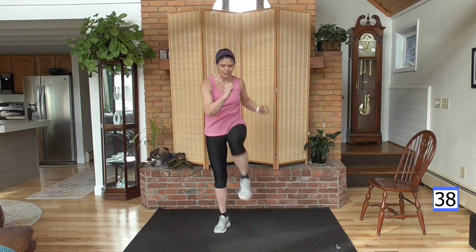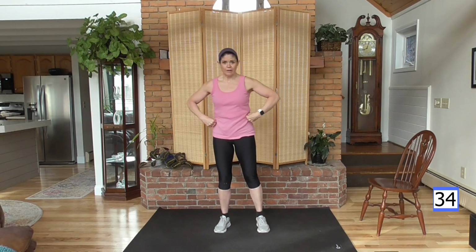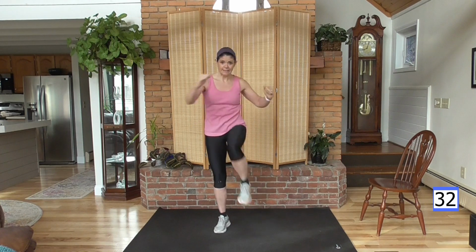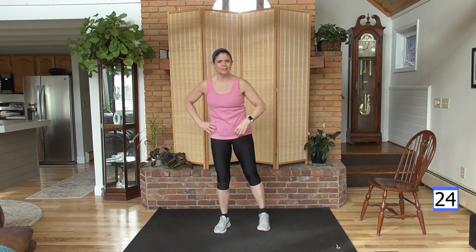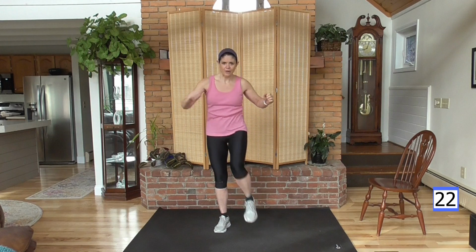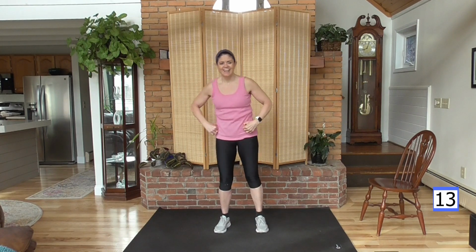Now when you lift that leg, keep this body upright, all right? If you lean out of it, you take away that oblique right here. And we want to get that nice crunch right there. Twist. Lift. Again, you're going to feel your glutes. You're going to feel this hip area. That is a big part of core. Lift it up. Twist. And lift.